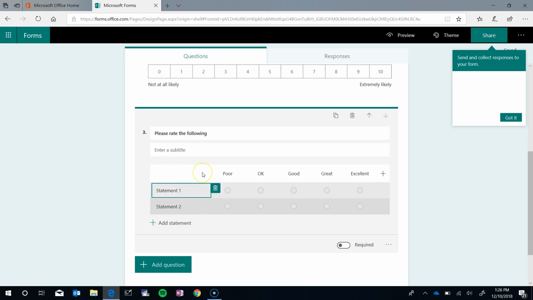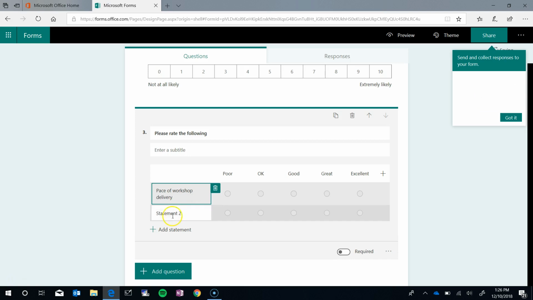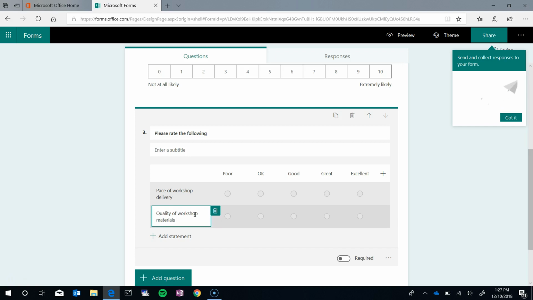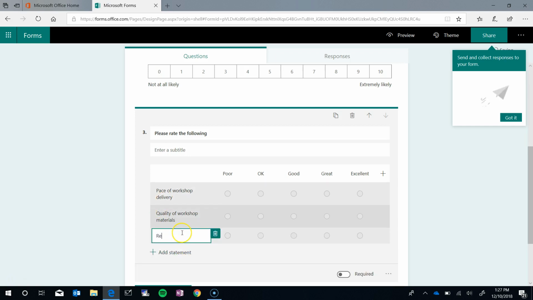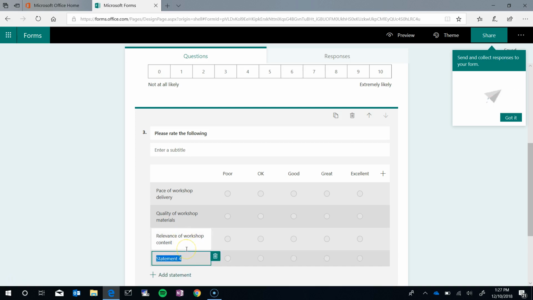First one will be the pace of workshop delivery, quality of workshop materials, relevance of workshop content, and let's add one more, and this will be quality of workshop venue.